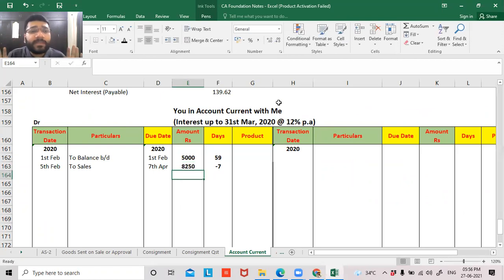Guys, do this question the way we normally do it. Trust me, you will not even know when we have completed learning reading interest. I'll tell you what is reading interest at the end. Now you guys just do this question normally. The only concept you have to remember is that if the due date is falling before the account current date, when you calculate the number of days, it will be positive. And if the due date is falling after the account current date, the number of days you calculate, you have to put in negative. Am I clear with this?